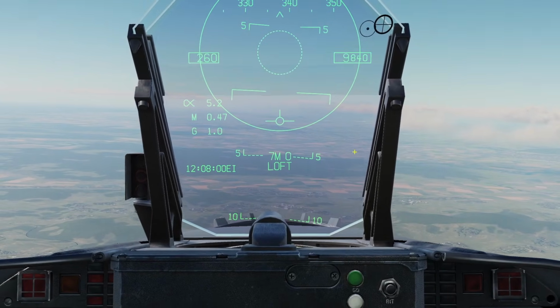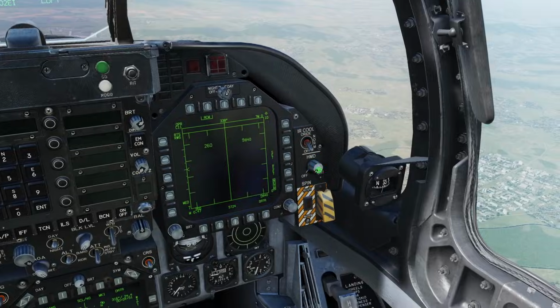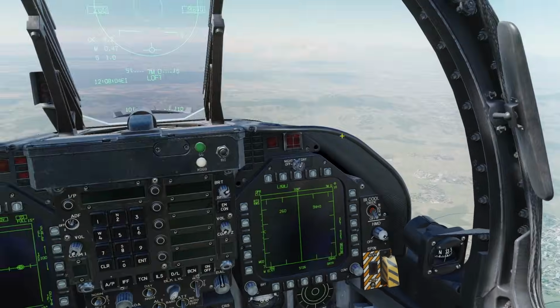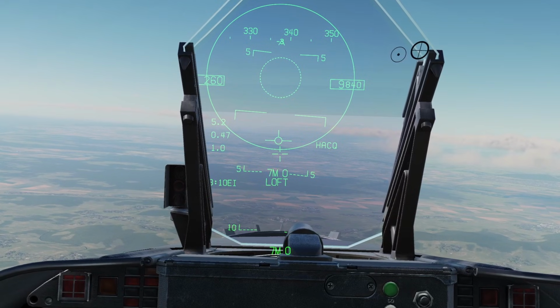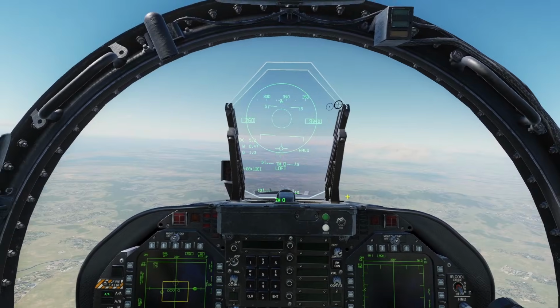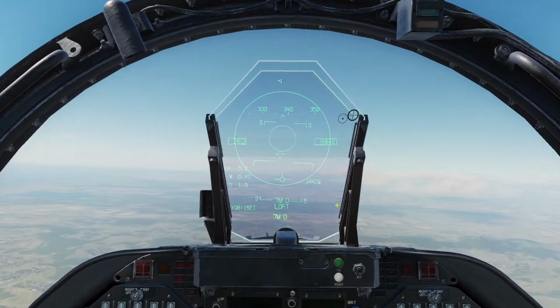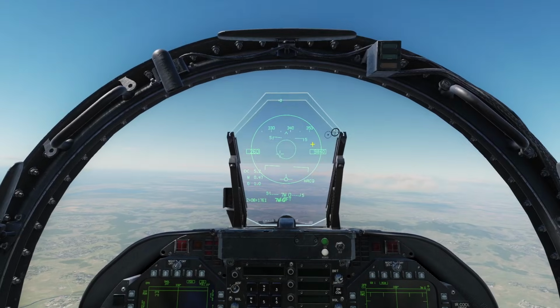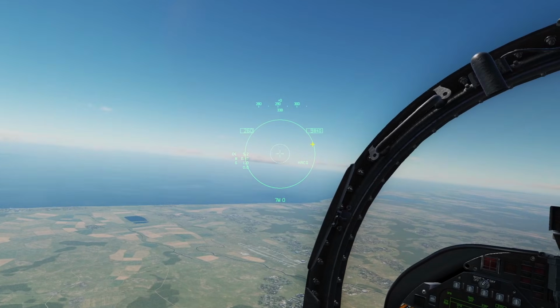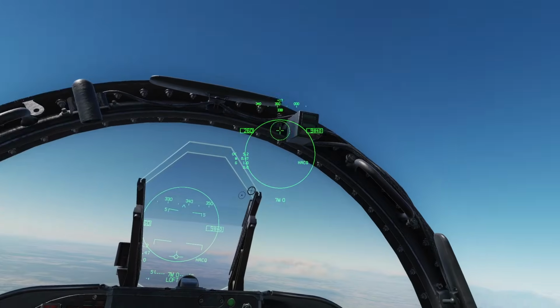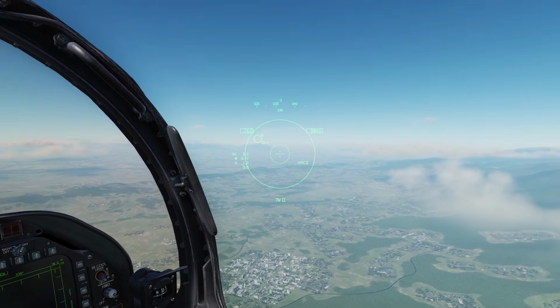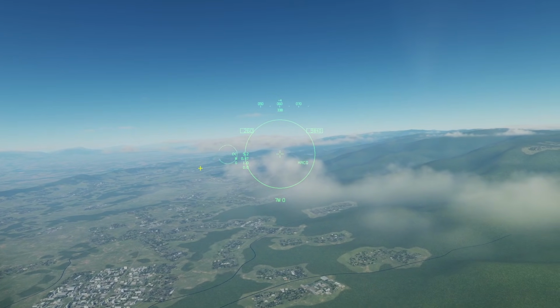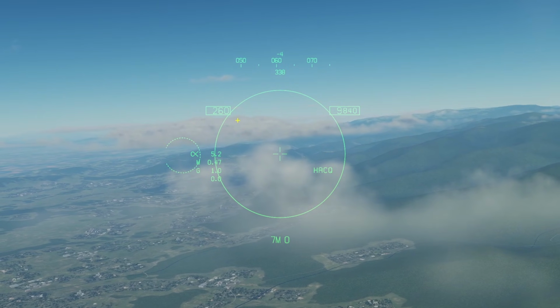Now let's go into helmet mode. If you have your helmet turned on like this, if you press sensor control switch up, it will enter helmet acquisition mode. Now, if you're looking straight forward, it will actually just be in bore sight mode. But if you move your head, then it will move the radar along with your head and try to lock onto what you are looking at. And if you move your head too much, as you can see, the circle will move off, which means you are at the limit of the radar's gimbal.